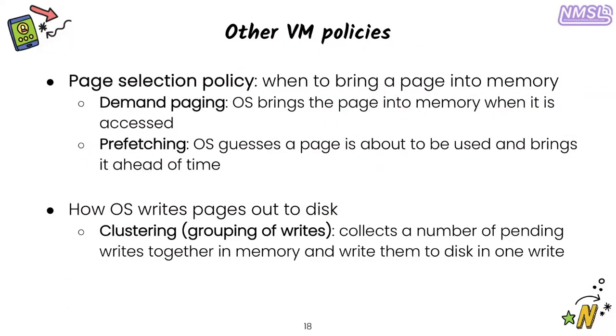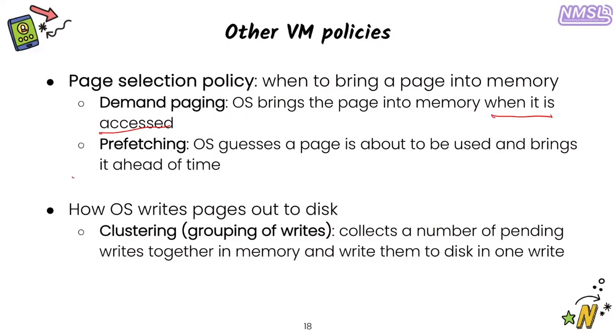Other than replacement, there are other things in virtual memory. One is page selection, which involves when to bring a page into memory. The first is demand paging, which basically involves the OS bringing the page into memory when it is accessed. So on demand, when this needs to go into memory, then you do it.